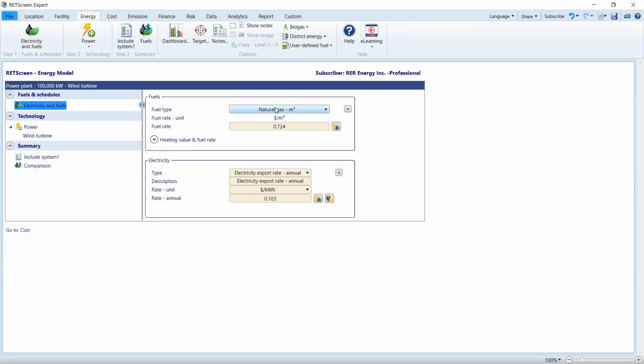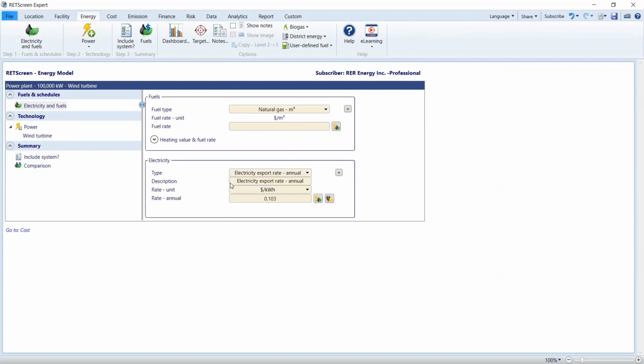By default, there's always some fuel available. And this being a wind project, that may be a little bit confusing, because obviously we don't need any fuel for a wind project, but you can just choose to ignore it. So for instance, I can just eliminate that. It's equivalent to saying, just because there's a natural gas line running down the street doesn't mean you have to hook up to it when you place a turbine on your property, or a photovoltaic system. You're not obliged to use it.